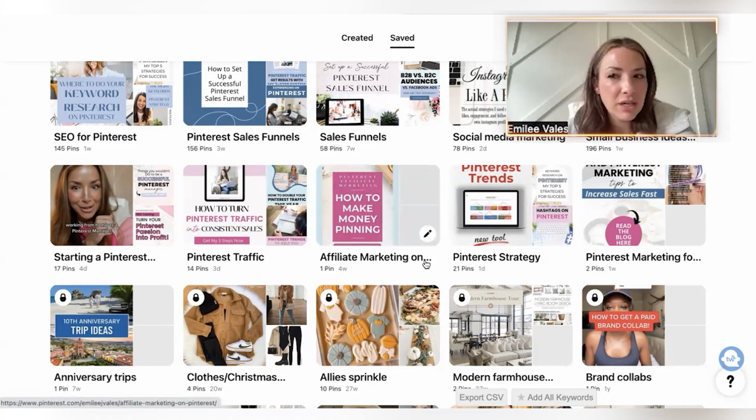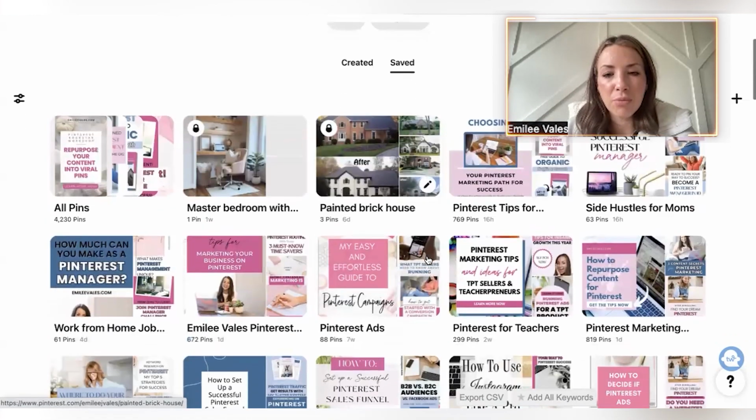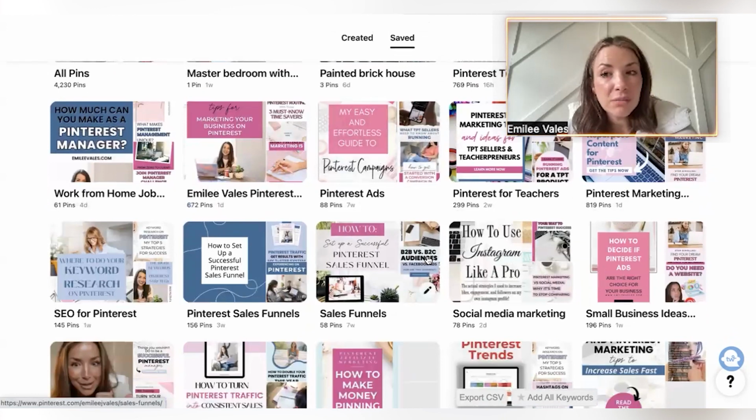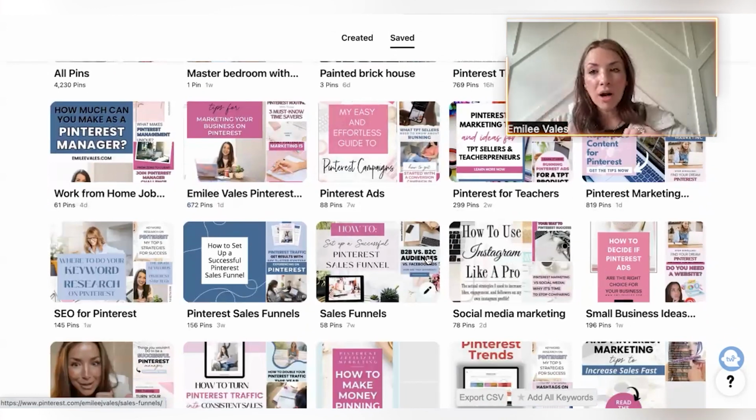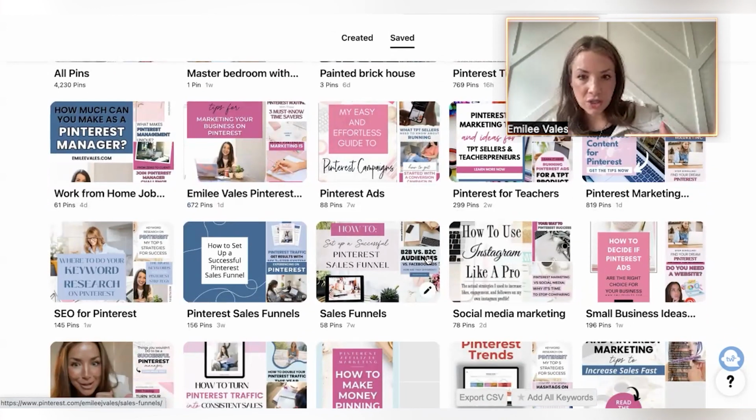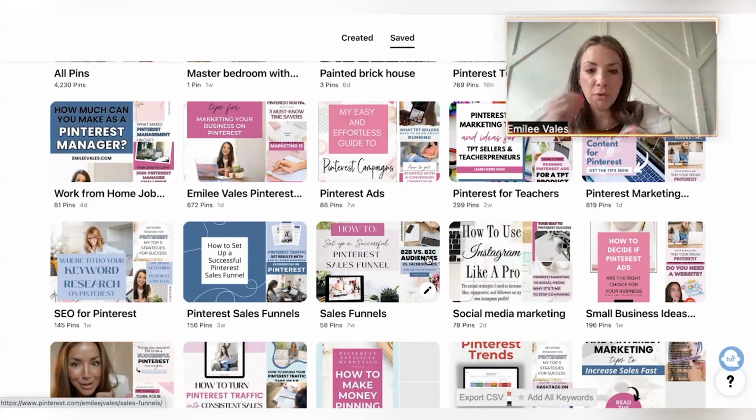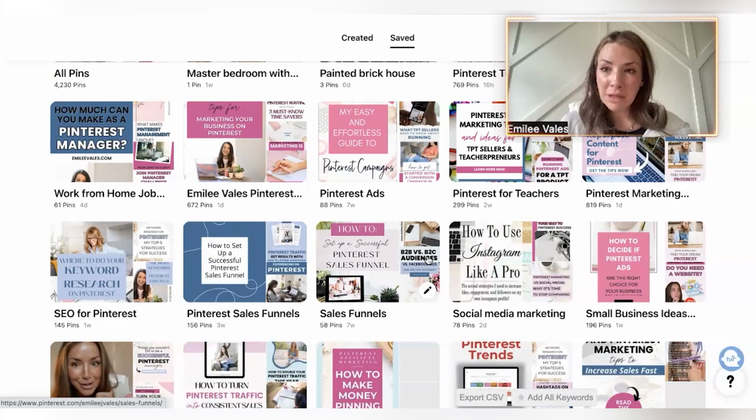Could it be made secret for the time being? Could I merge it to another board? And then I've also seen business owners where the board pertains to their niche. They would be keywords they want to be ranking for, but they might not have any of their pins on that board. There's really no purpose in having that board unless, and of course, yes, it does serve your audience in some way, but on Pinterest, it's okay to be a little selfish.